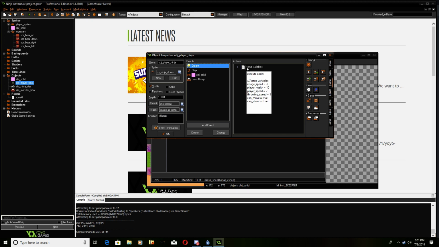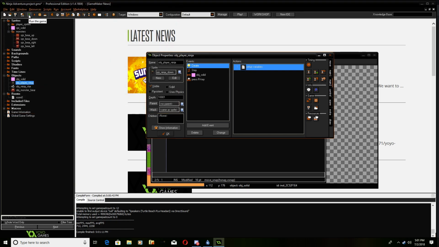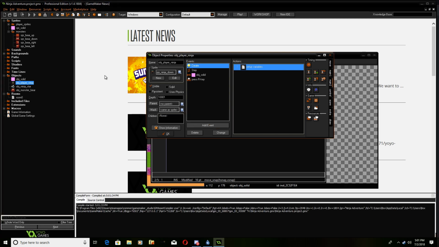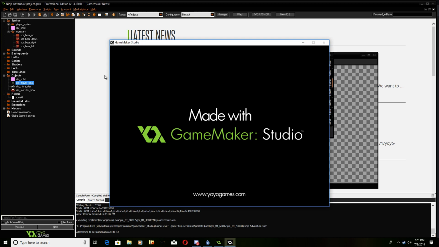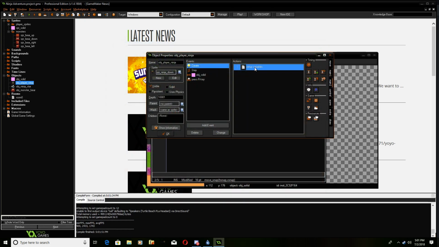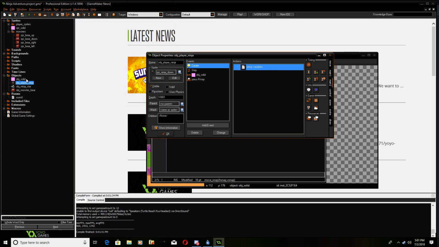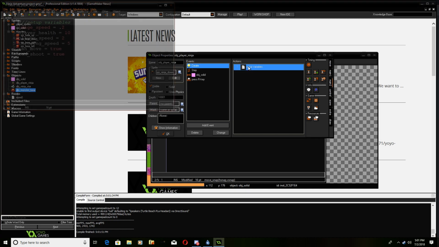So object player ninja, create, move snap 16, 16. Okay, that didn't seem to do anything. Nope, it didn't, because it's already snapped to that thing anyway. So we'll just delete that. We'll sort that out later in some bug hunting stuff.